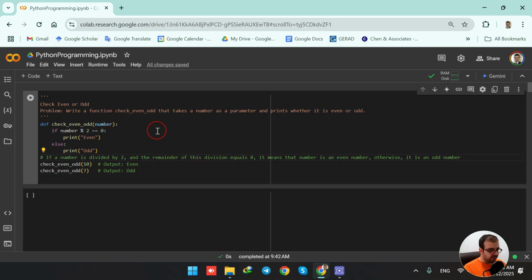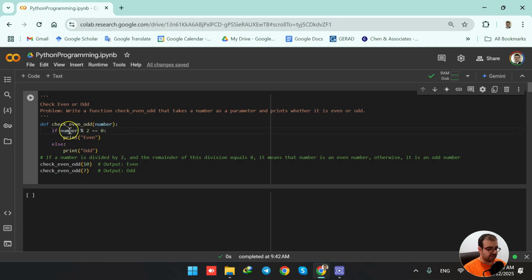So now we want to define a function that checks whether a number is even or odd. To do that, we have one if-else condition here. The number that is passed to this function, we have this operation on that number. So this number is divided by 2.